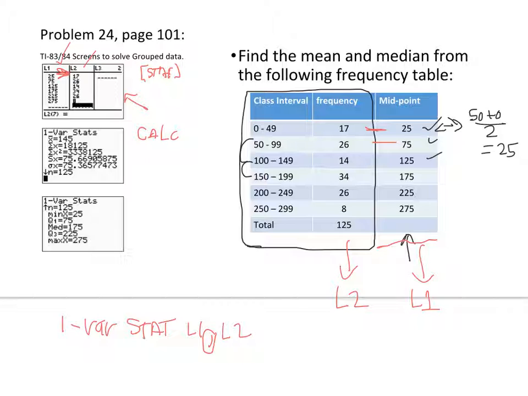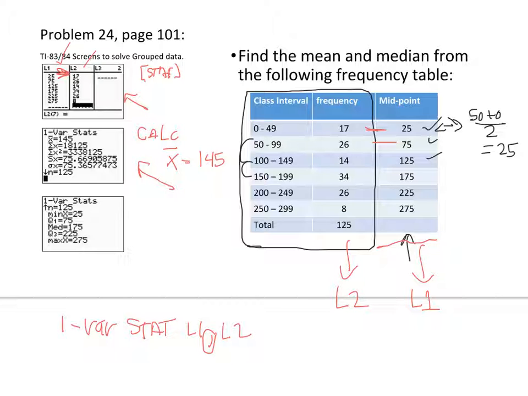When you hit enter, you will get this beginning screen, and here you can see that X bar is equal to 145. There's some other information here on this screen. We will certainly discuss that in 3.2. Certainly Sx and sigma x we'll discuss.